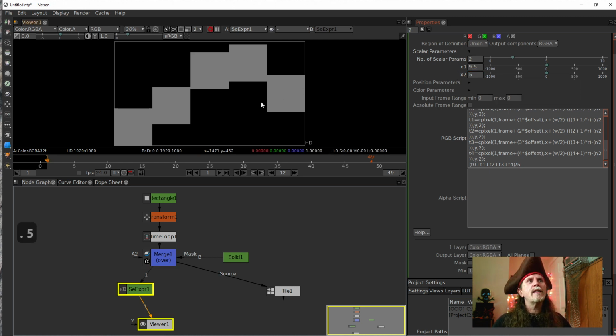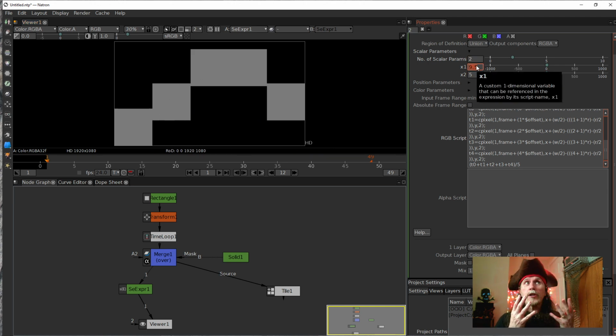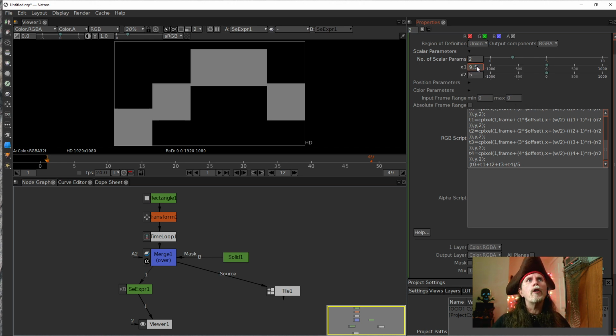And then we'll see that this all offsets just ever so slightly. And there we go. We can see that that changed it. So this is actually improved over the original tile node, in that we can get fractional or floating point values. So we get all the benefits of the original tile node going across, plus we're going up and down.